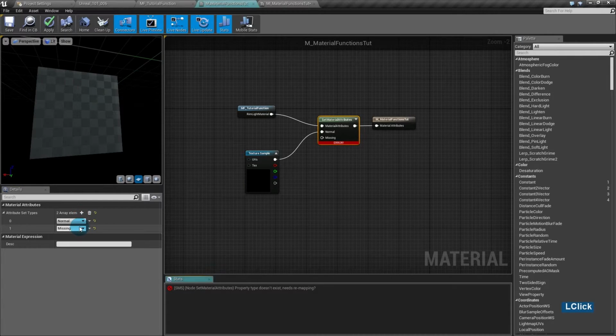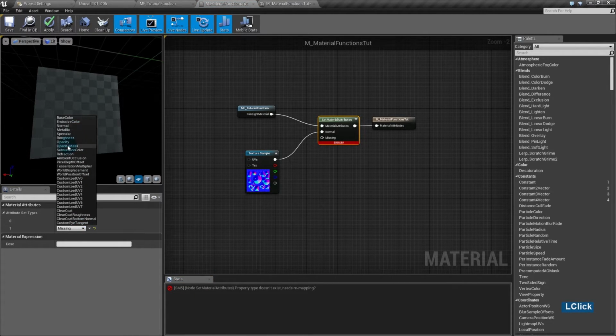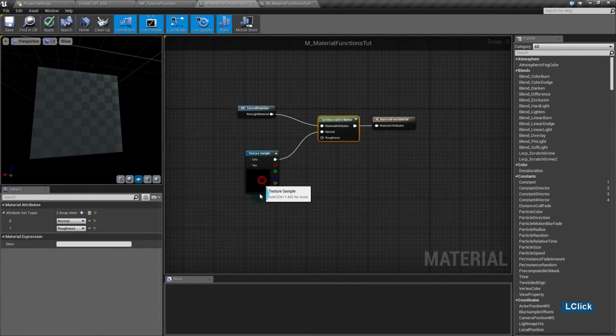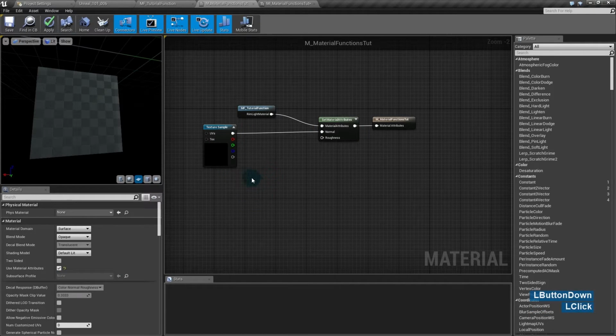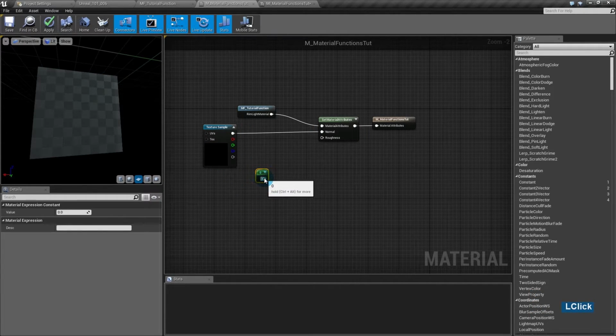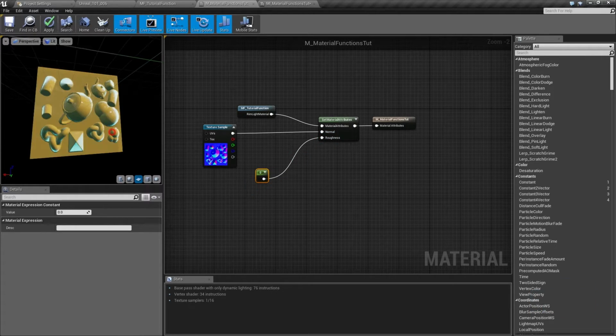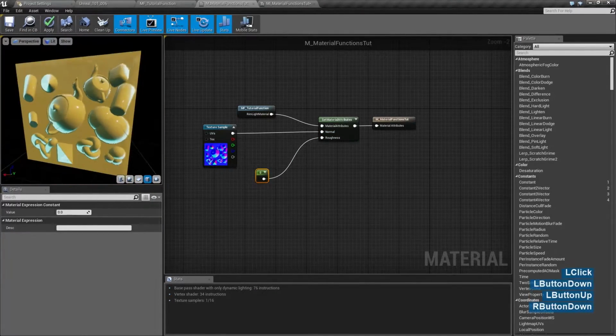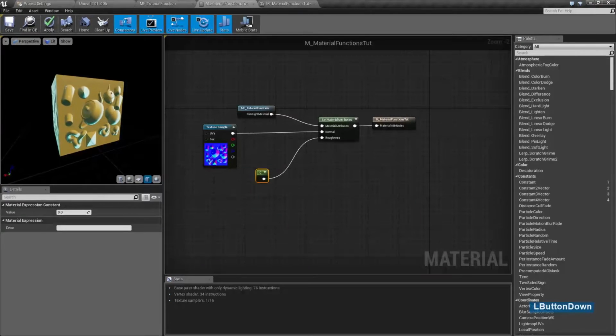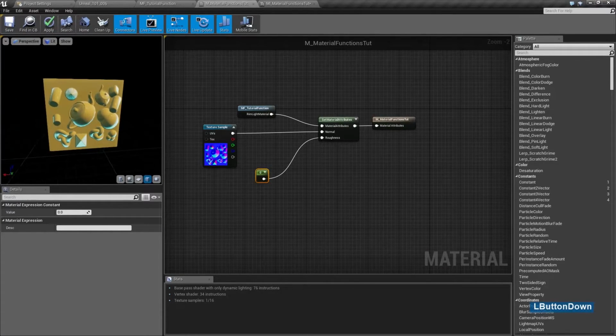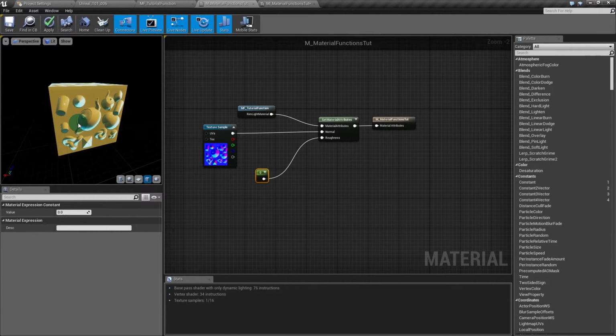I could alter more stuff, like the roughness. So I could make the material very shiny, for example. And my original material is still untouched. So that's one cool use of the material functions. You can output complete materials from them.